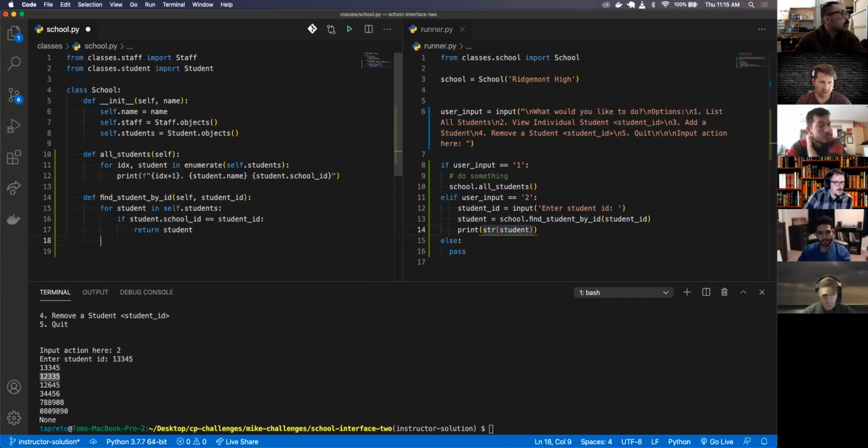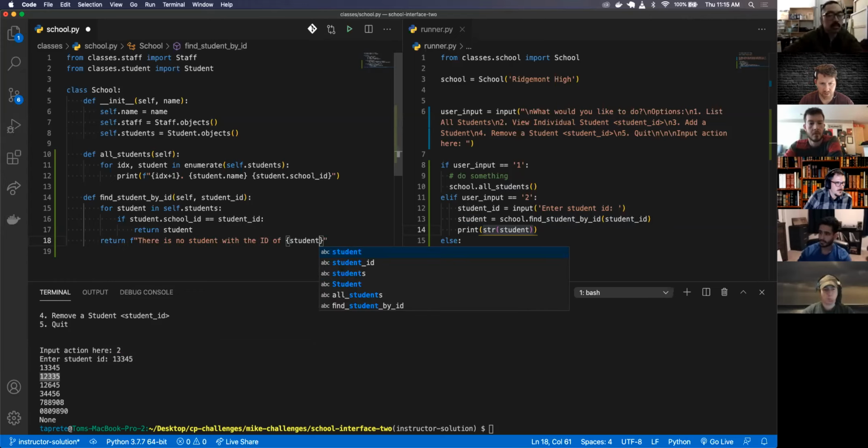What if we loop through it and no student exists? Can we return something? A string that says student not found and then ask if you want to try again. Yeah, like there is no student with the ID of student ID maybe.